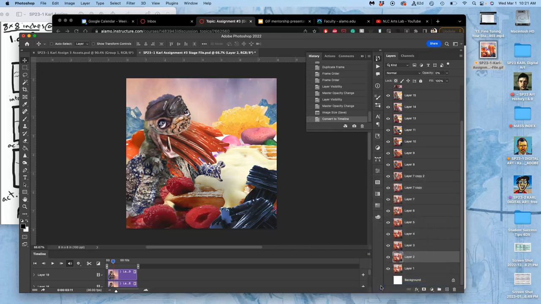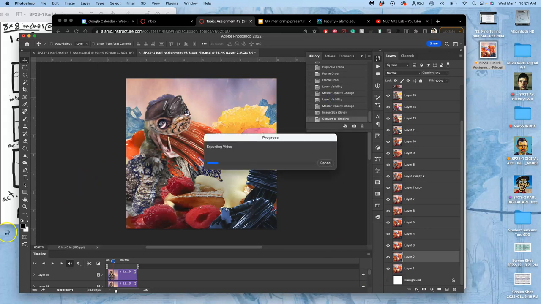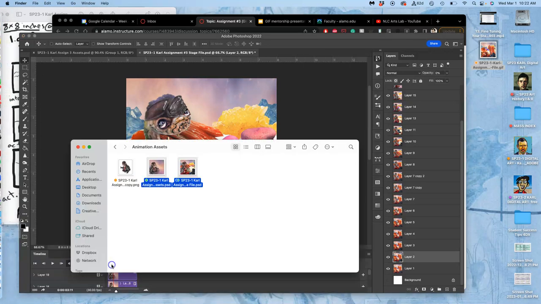So you're not only able to save these out of Photoshop as GIFs, you can also save them as MP4s. Leave all your defaults. The defaults send it to the downloads. And that will give you an MP4. It's all within the timeline window options. So convert to video timeline first and then render video if you want to have an MP4 version. Only do that after you've saved your stage, after you've saved your GIF, because a GIF is what we need for the class. That's the skill we're learning. But just for your own needs, your own interest, you can do that. It goes to downloads, and there it is.